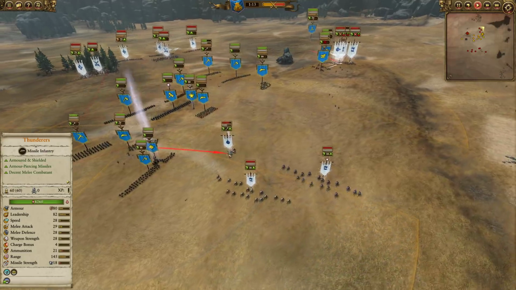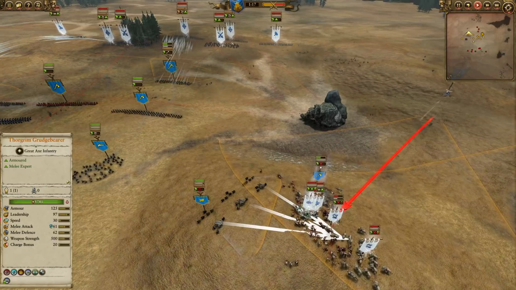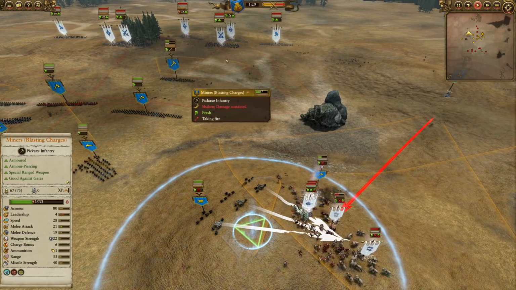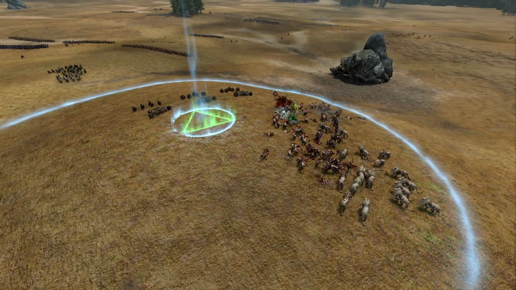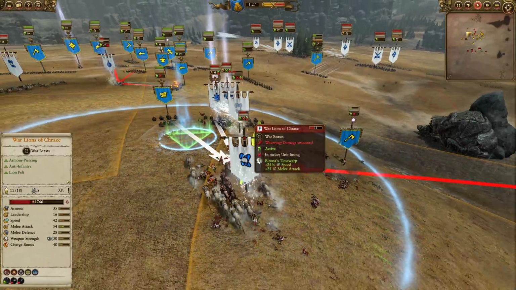They're going to do some really nice damage to the miners initially, but in chat he mentioned afterwards that he was a little bit scared of the miners with blasting charges here, and because he hangs back, that then allows me to get a decent engagement. That being said, I say decent engagement.